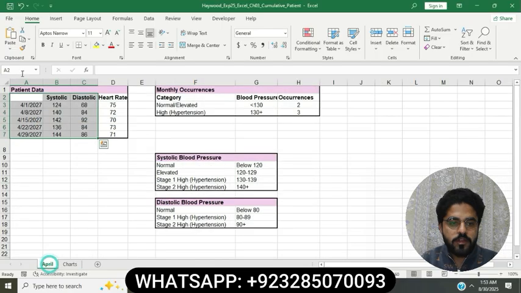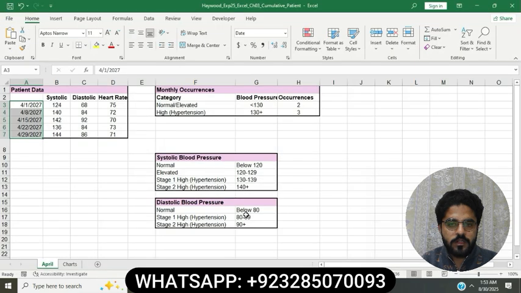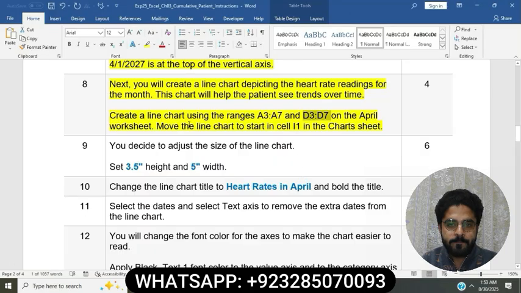Now move to the Excel workbook and go to the April sheet and select the range A3 to A7 and D3 to D7. As you can see, the ranges are selected. Now we have to create a line chart using these ranges.